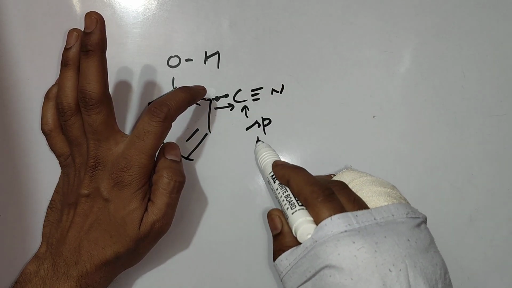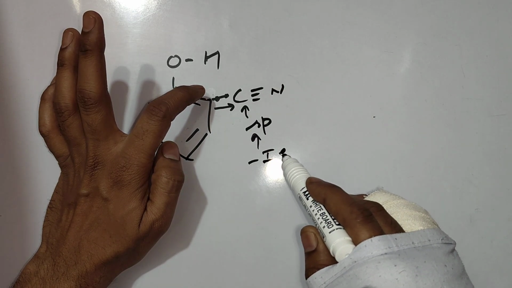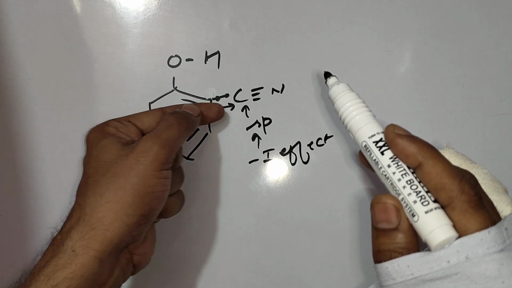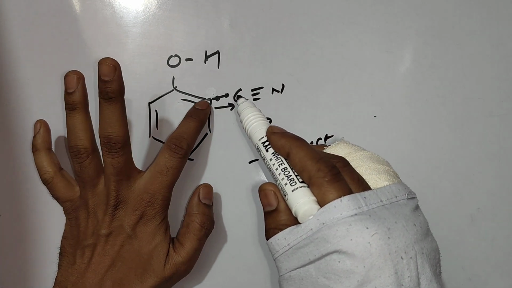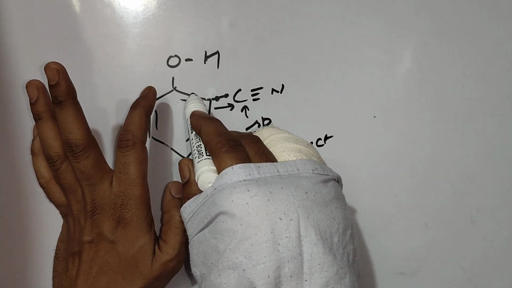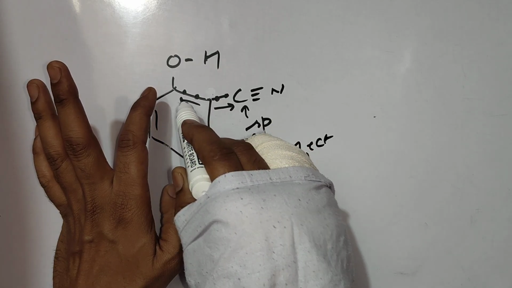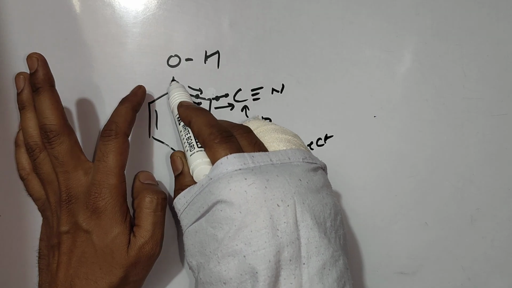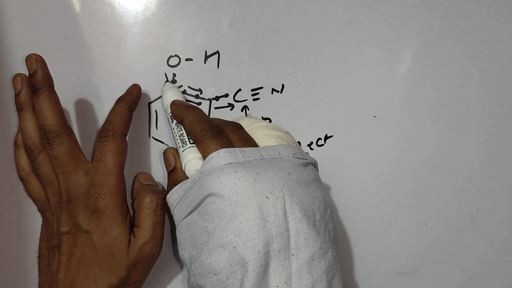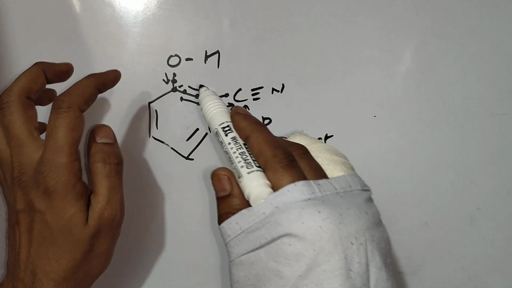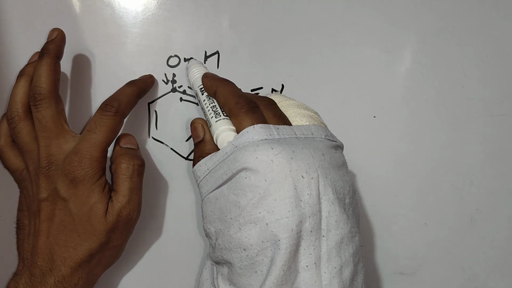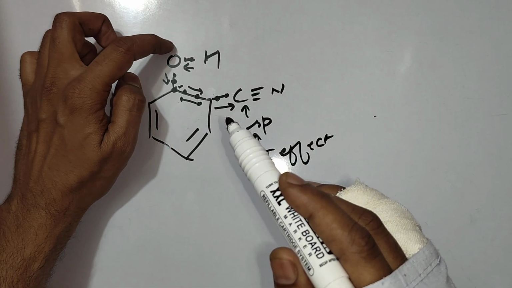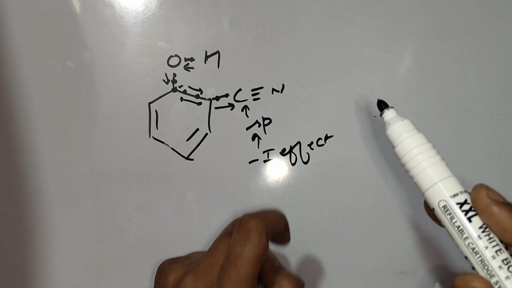This means this functional group is going to show minus I effect, because negative charge will develop as these electrons move toward the cyanide functional group. This carbon will get positive charge. In turn, what will it do? It will start attracting electrons from this carbon like this. In turn, this carbon will start attracting electrons a little bit toward itself from oxygen like this. And in turn, oxygen will start attracting electrons from hydrogen, which it is already doing due to higher electronegativity, but this effect will be enhanced due to the cyanide group.